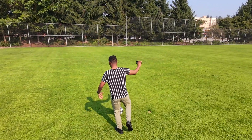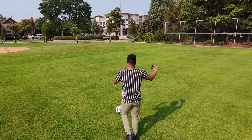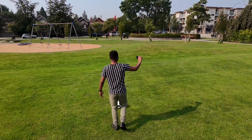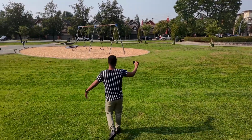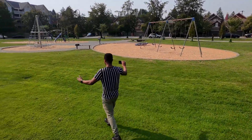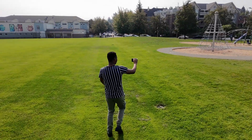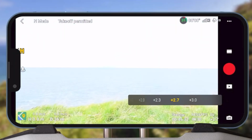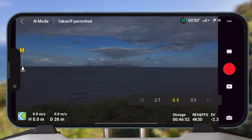So you do have the ability to edit your exposure compensation value with the DJI Neo, but that's not something the majority of people are going to be doing if they're just buying the drone itself. And of course, if you're buying the drone, most likely you're going to be pairing it with your smartphone. But in order for you to tamper with the exposure compensation and sharpness, you need to have the drone paired with the DJI RC and your mobile device. Then you'll be able to edit your exposure.